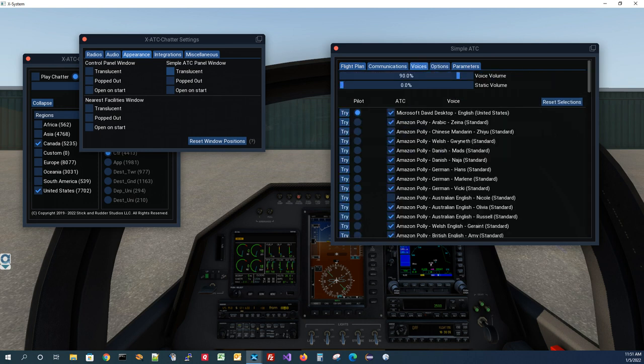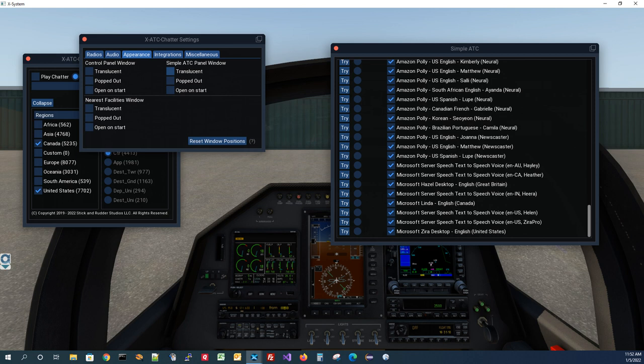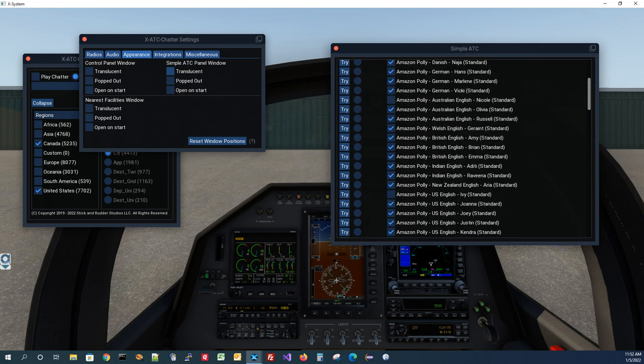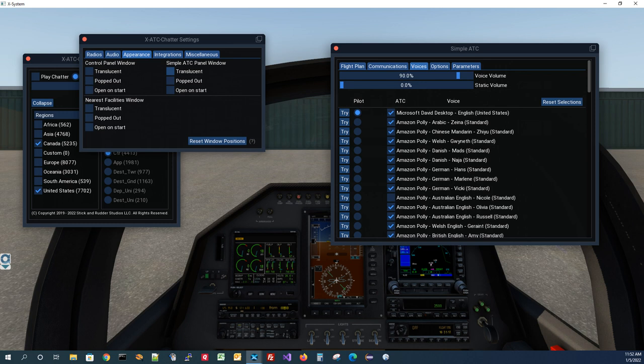So first off, voices. Simple ATC uses, on Windows, the SAPI 5 text-to-speech capabilities built into Microsoft. With Windows, you'll get, I think, one or two voices by default that get installed. There are ways to install other free Microsoft voices, and the user guide has a pretty detailed explanation as to how you would go about doing this. You can also buy voices. As an example, I have down here, maybe I didn't install them on this, I think they're over on my other system, but you can buy voices from Ivona and Cerevoice. They're very good voices. They can be a little on the pricey side, but they work really great.